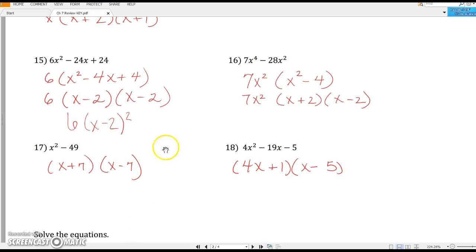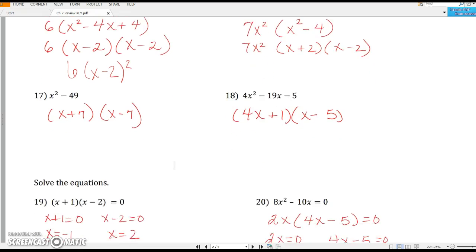Number 18. This is our first one where you have a number out in front of the x squared. So your choices to go in front are 1 times 4 or 2 times 2, and then you put the x behind those. So on this one, it's kind of one of those where you have to guess and check. Luckily, 5 is prime, so your only choices of factors for 5 would be 1 and 5. So you just have to get everything in the right place so that when you FOIL it back together, you get this. And that's what's frustrating for you. It's just a guess and check on that.